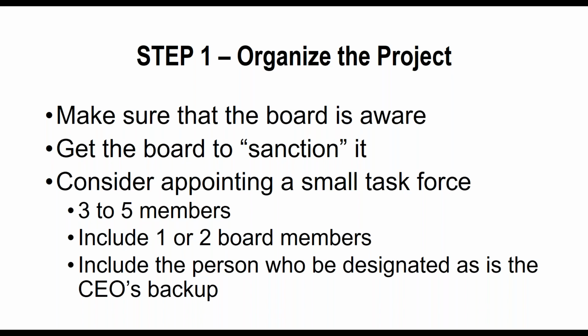Then there's the second approach to it, and this is what I call a board education approach. This is where you really want to be a little bit more deliberate with the board, getting them to sanction it, having them appoint a small task force, maybe with a couple of board members and maybe a staff member, particularly the person that's going to be the CEO's designated backup.